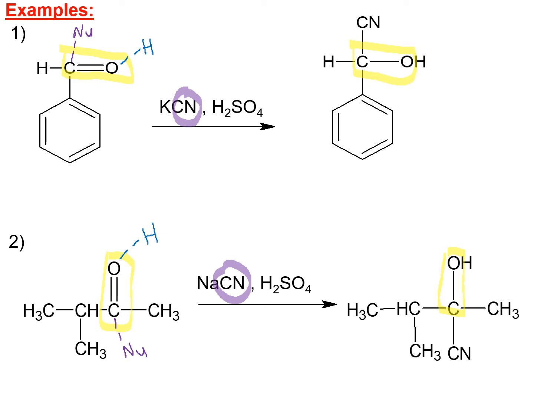So you boleh nampak lah ni adalah hasil masing-masing after kita buat nucleophilic addition with KCN ataupun NaCN and H2SO4. Alright, dari C single bond O, lepas tu dekat sini you tengok the nucleophile CN is being added already, dan dekat oxygen ni kita add the hydrogen atom. Same goes to this one. Dekat this carbon kita add the CN nucleophile, dekat this oxygen kita add the hydrogen atom, ya.